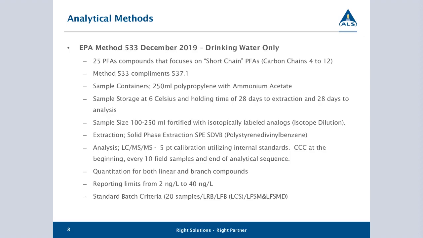So when you're talking to the laboratory on 537.1 or 533, be aware that you will need different preservation in your bottles. The sample storage is pretty much the same, but the holding times are different: 28 days to extraction and 28 days to analysis. Sample size is relatively the same at 100 to 250 milliliters, but in this case, it's fortified with isotopically labeled analogs, otherwise known as isotope dilution. If you need to go into more of the isotope dilution, just send Malia a question and we can talk about it after the presentation.